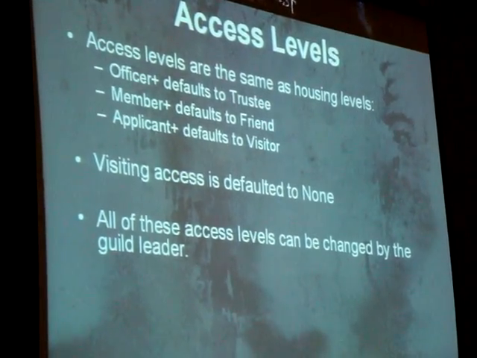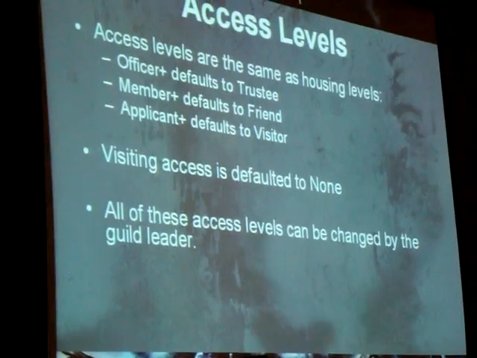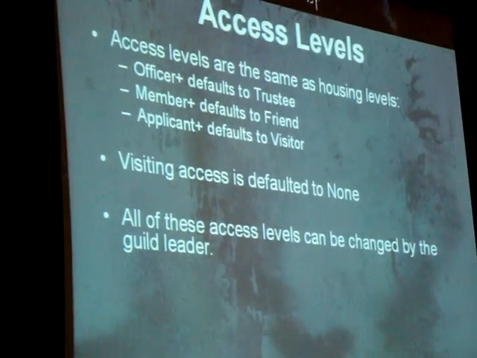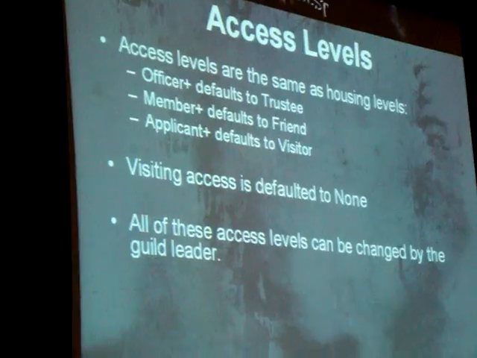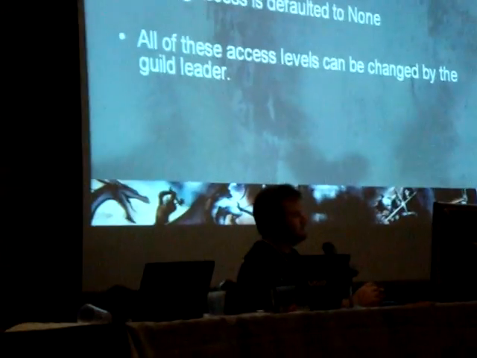Sure, yeah, so the access levels work just like player housing as well. You can assign individual access levels, so there are different ways that you can assign access to guild halls. There is a new permissions rank inside the guild window that allows you to specify which rank has which default access level. So you can have recruits have no access or just visitor access or whatever. So you can really tailor that to how you have your ranks set up.